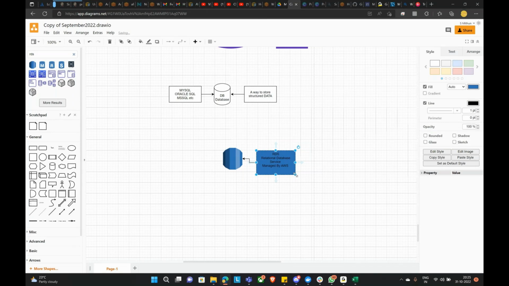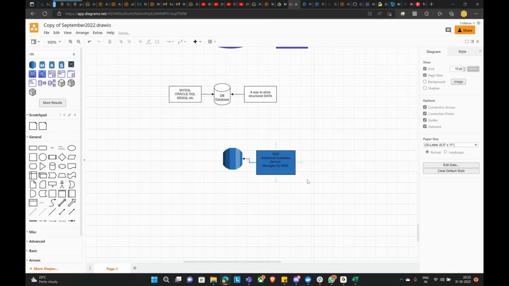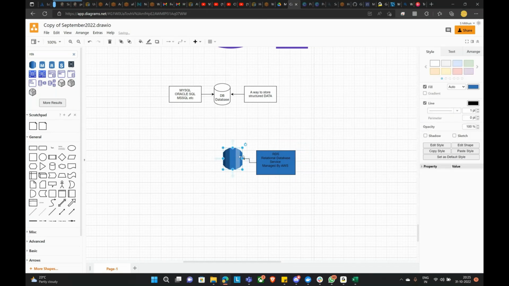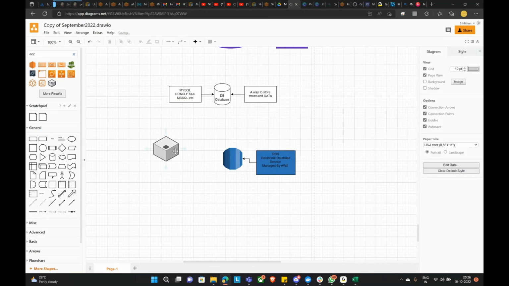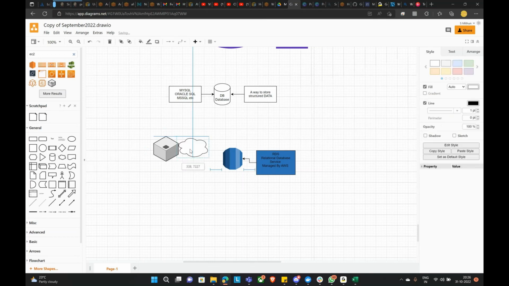But in the backend also, it is going to create an EC2 instance only. It will have an EC2, but it will be hidden, so we will not come to know about it. It is completely managed by AWS. So let me put a cloud on top of it. There will be a layer like this.